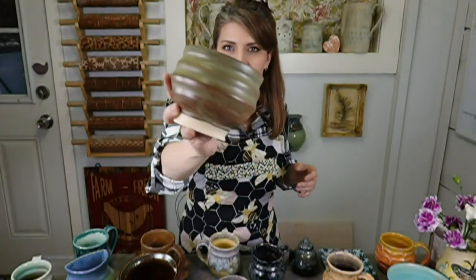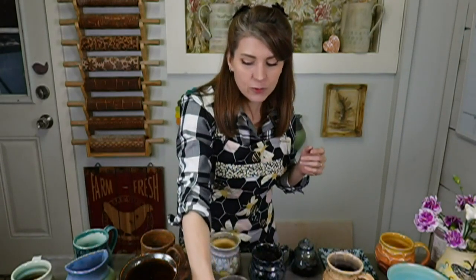Something on that table has matcha gloss on it. Right here. This has matcha. She knows matcha gloss. Gorgeous glaze. I love the way it feels. I need to make a mug with this. I want a textury mug with this matcha gloss. I did do one. I sold it. I didn't keep it. It's my Southwest mug. Somebody out there watching has it. It's a gorgeous mug. Hope you love it. It was my woodland mug because I used the matcha gloss with the textured amber, not textured amber brown, just textured amber.